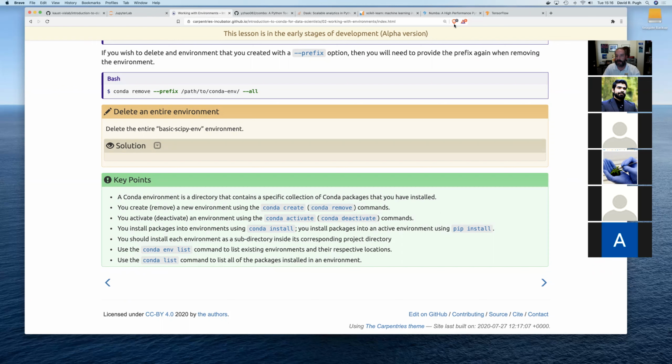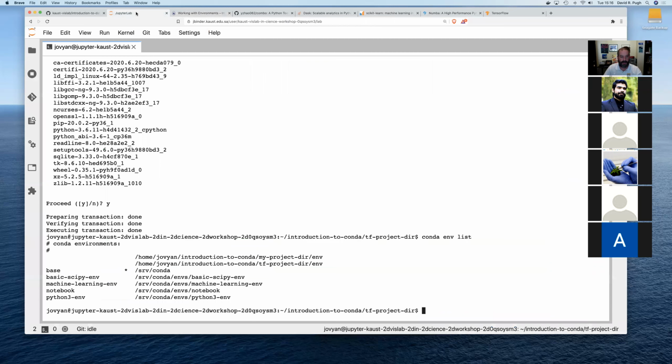Oh wait, we have a question in the chat. If you want to remove one package in an environment, that's a good question. So let's see an example of that. Let's conda activate .env.